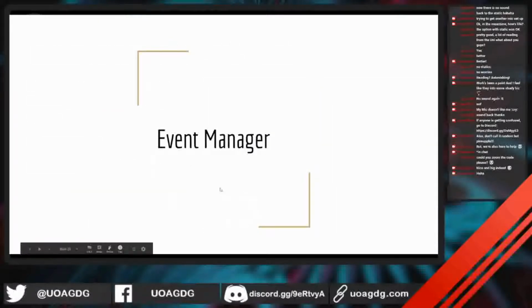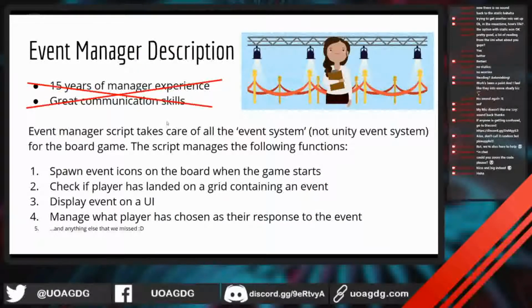So event manager. Now we're going to the heart of this part of it. So this script takes care of all the event system, not the Unity itself, for the board game.